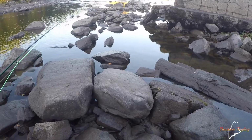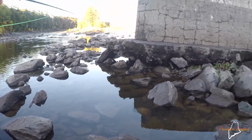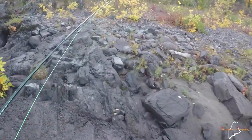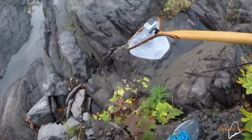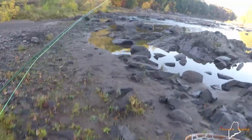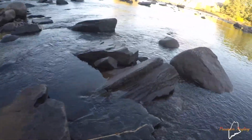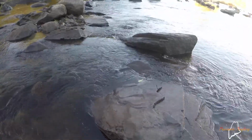Really kind of a sketchy walk over here. Yeah, I was gonna walk around there, but these rocks are just way too slippery. Yeah, I'm actually turning back. I was gonna fish my little waterfall hole there, but these rocks are dangerously slippery, so I'm not even gonna risk it. I'll just fish these pools and see how the fishing is there. I was hoping it was warm enough for long enough that the rocks would be dry, but they're certainly not. Being very careful on these rocks because they are very slippery.